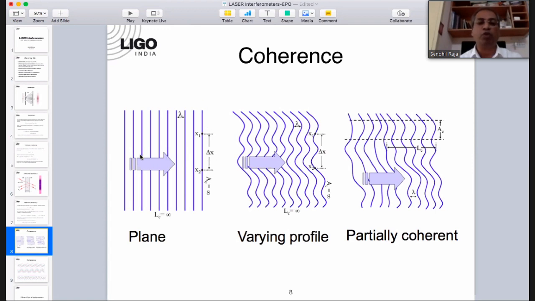For example, if there's a point source at infinity, it produces a plane wave in the near field. And so it has very good spatial coherence. And when it passes through a distorting medium like scattering in a glass or through air, then the phase relationship slowly decays and you have partially coherent light, spatially coherent in the sense.